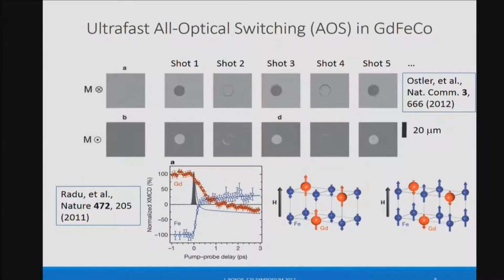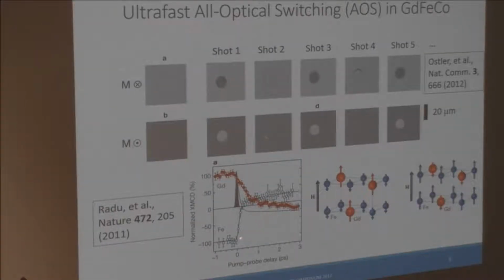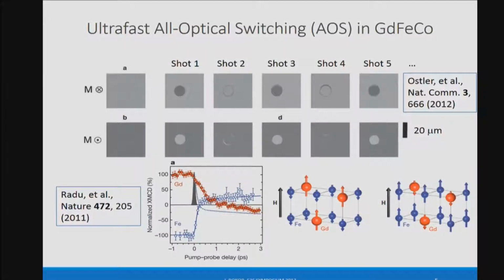And this toggling has to do with the fact that these two sublattices have different dynamics and different magnetizations, and on every laser shot, they both go towards zero and cross. And we're talking about 100 femtosecond laser pulses, and the dynamics here is that the switching of the two sublattices has basically all happened after the first picosecond. So this looked like an even more exotic and amazing ultrafast dynamics in a magnetic material.